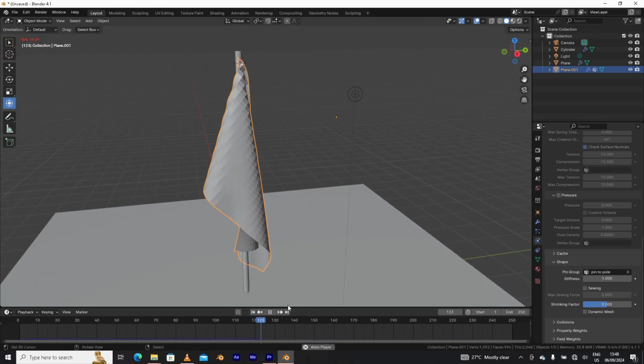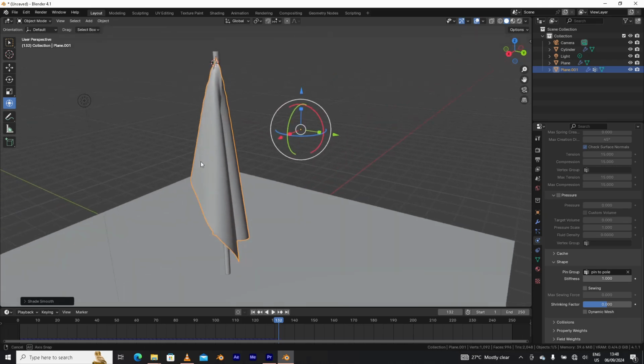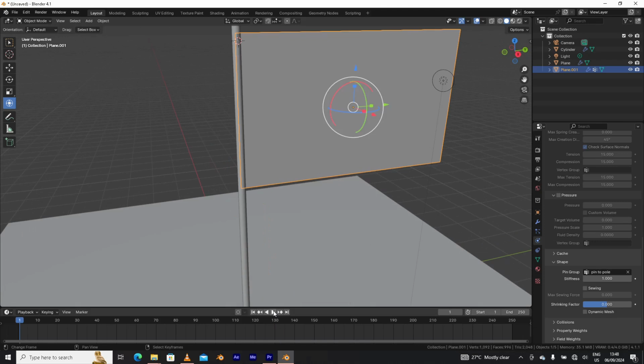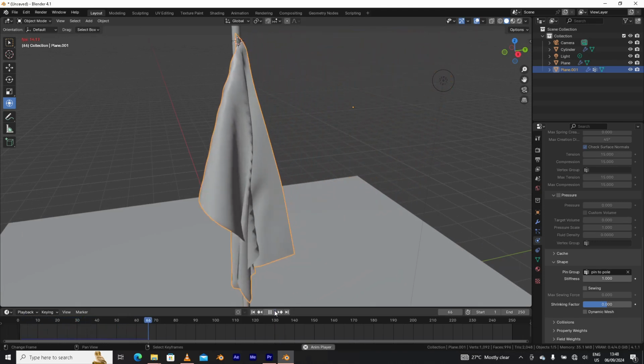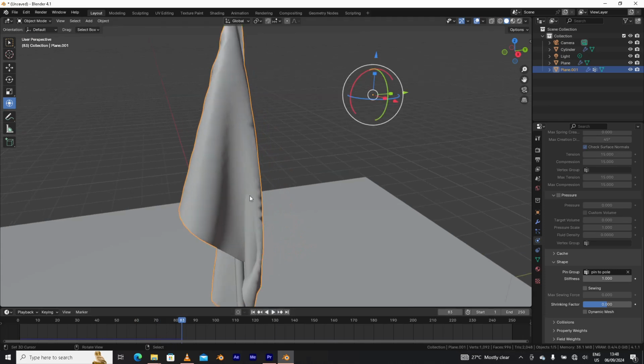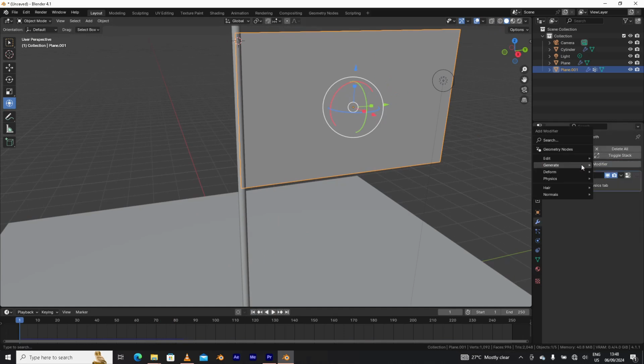All right, so now we're seeing that it's still blocky. What do we do? Go to object, go to shade smooth, and you can see it's there. And to clean up this thing, we need to go back to select this, go to the modifiers, add modifier, generate and subdivision surface.